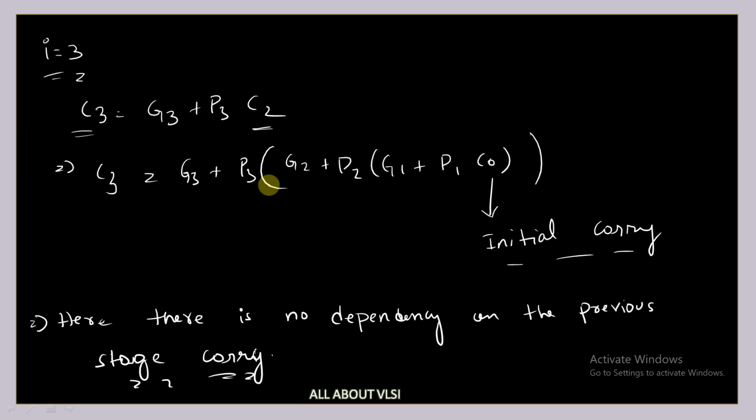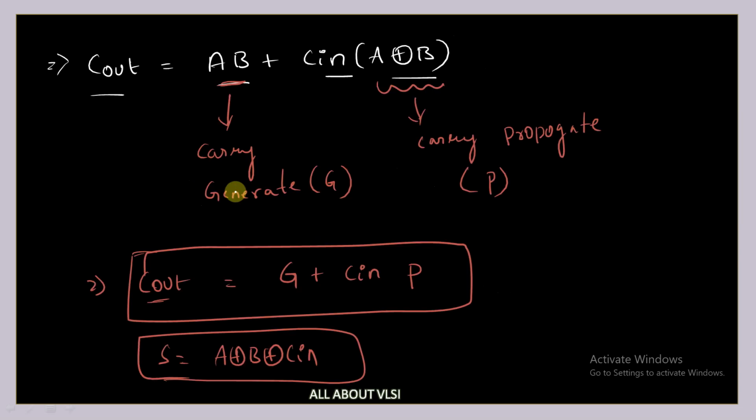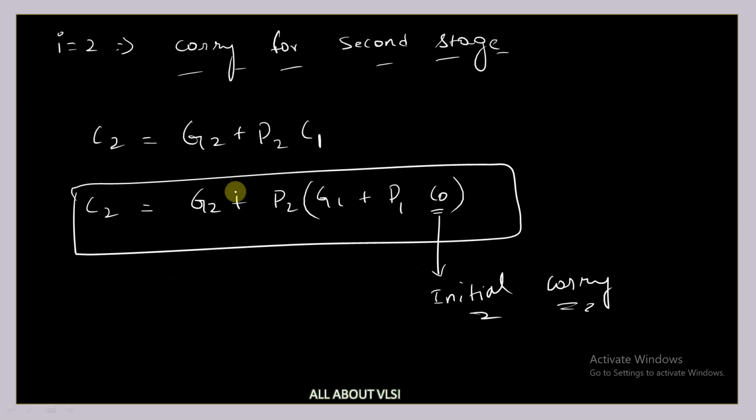In the case of the carry look ahead adder, we are going to find out the carry depending upon the present values only. If you expand G3, it is nothing but A3 and B3, and P3 is nothing but A3 XOR B3. So A3 and B3 are already given. If you expand G2, this is also already given. So everything is already present. At the same stage only, you are generating your carry equations. This is how your carry look ahead adder is going to work by generating the carry, and it is not at all depending upon the previous stages.